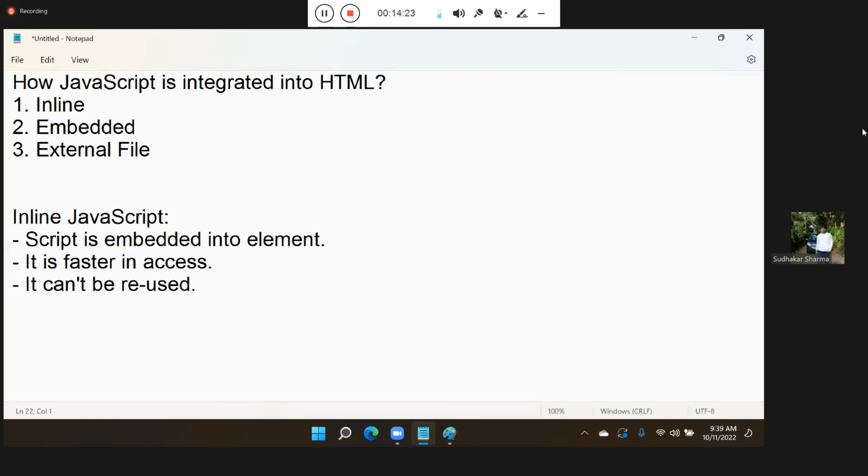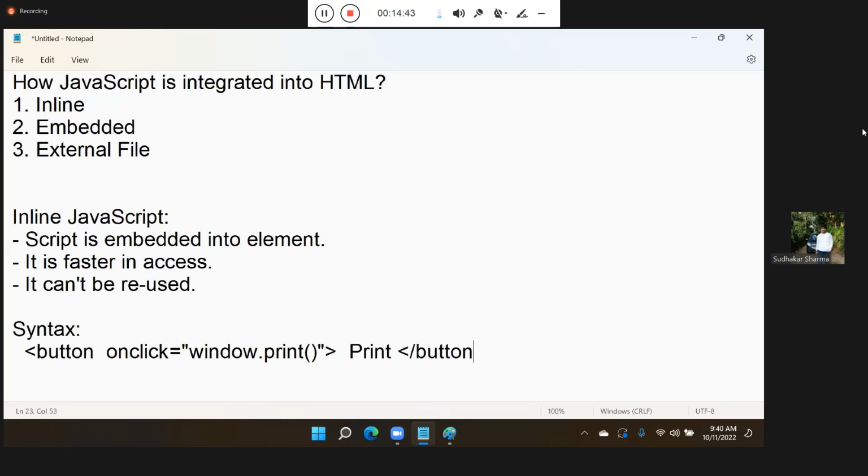A simple example I will give here. Syntax, later you are going to learn, just basic syntax I will give. Suppose we have a button. When the button is clicked, it just has to use window.print. Like this we are defining. This is script and we have print and button close. This is enough.